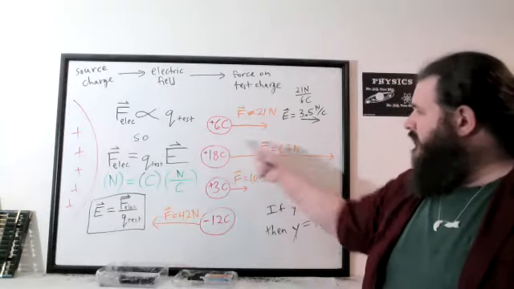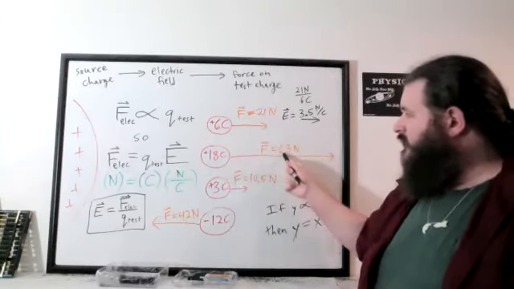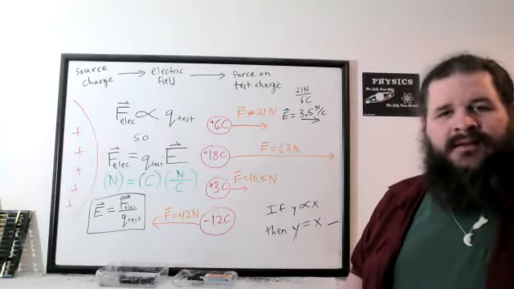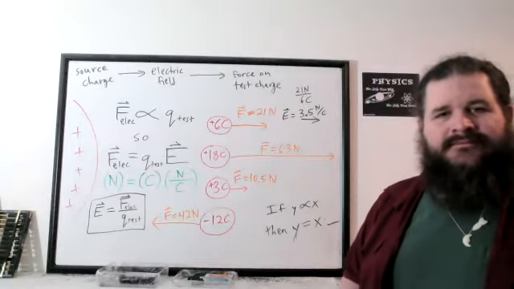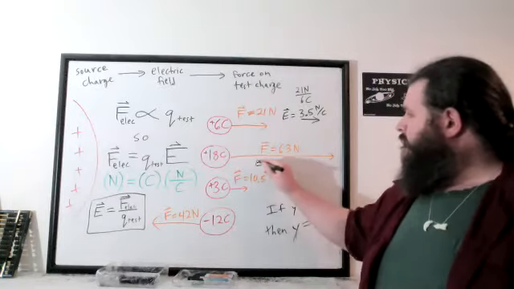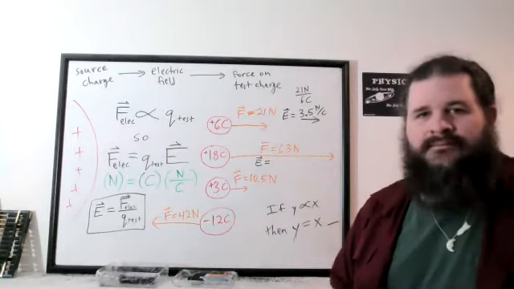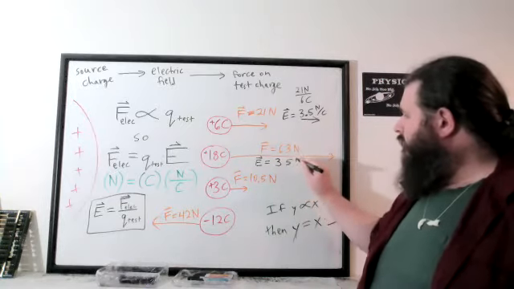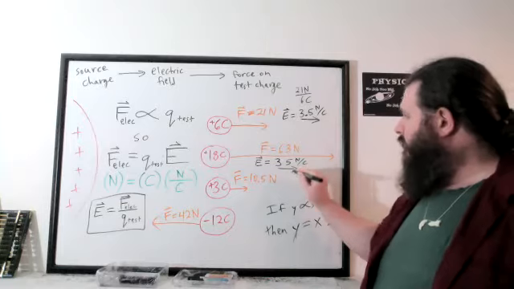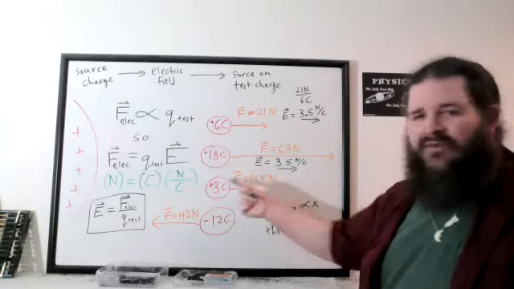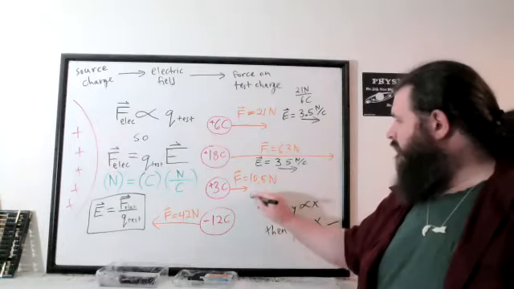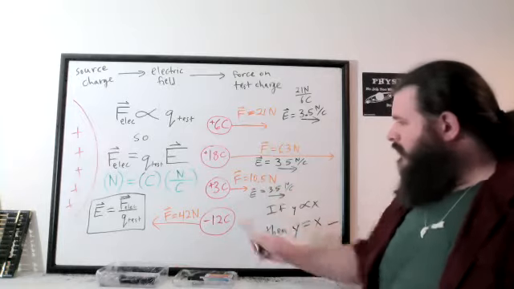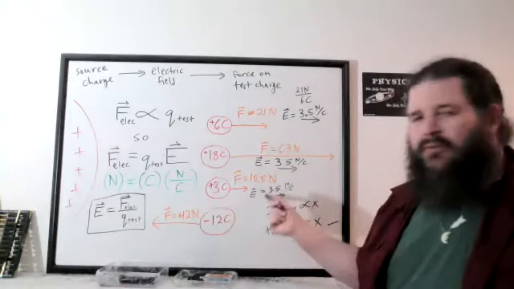What about this one? If you take this force divided by this charge, 63 newtons to the right, divided by 18 coulombs, what do you get? Yeah, same thing. 63 divided by 18 is also 3.5. 3.5 newtons per coulomb, and still to the right. And this one, if you divide 10.5 divided by 3, same thing. That's still 3.5. 3.5 newtons per coulomb to the right. Even with this one, 42 divided by 12 is 3.5.